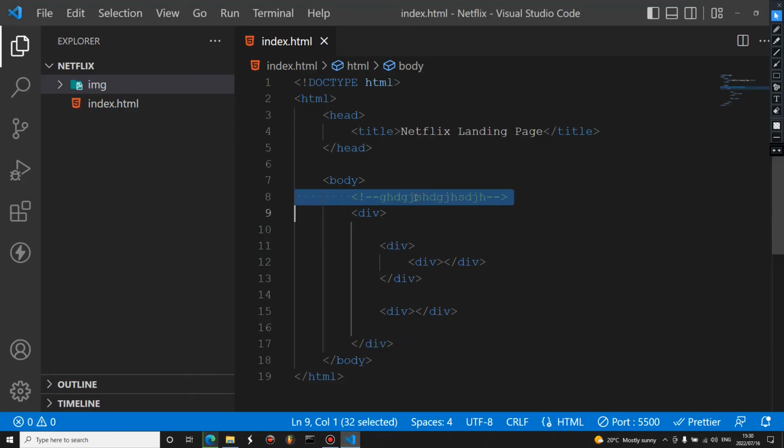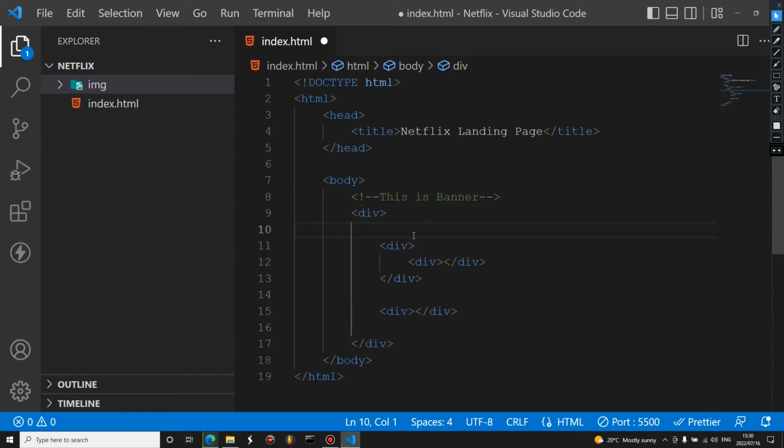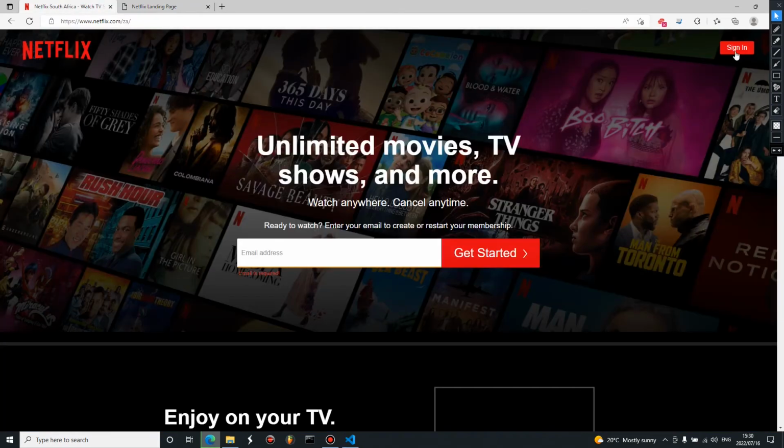So now we're going to say this is the banner. This whole part will represent that banner. Then this will be the nav bar, which is this top part, the Netflix logo and the sign-in link.